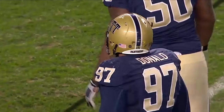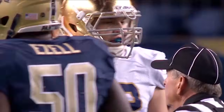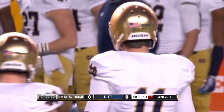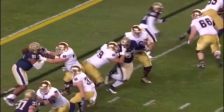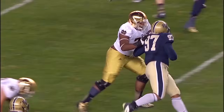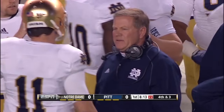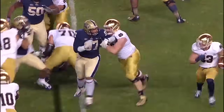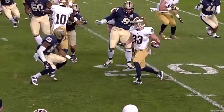There is the young man who may wind up winning the Bednarik, presented by the Maxwell Club out of Philadelphia. Huge season. On third down, they know that they have got to be able to account for Aaron Donald. He's in the middle. I mean, not only a double team, but how about a face mask? Official did not see that, but Notre Dame's offensive line, Brian Kelly's instructed them all week on third down. We have got to be able to account for Aaron Donald. This time he's able to get single block, and look, he beats it until they hold him at the end. I mean, they're doing everything they can to slow him down.